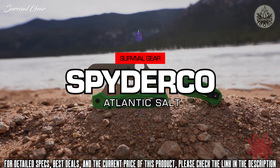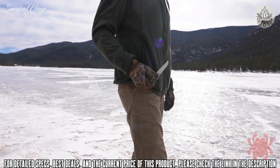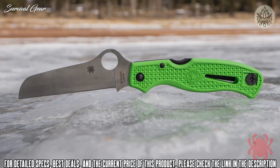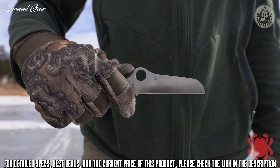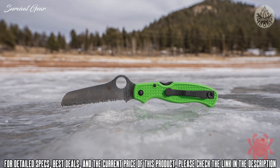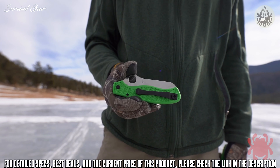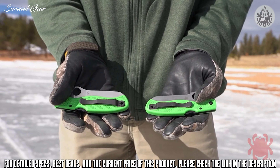The Atlantic Salt is a time-tested favorite among savvy mariners who appreciate its versatile combination of a blunt-tipped sheepfoot blade, a 50-50 index finger choil, an integral shackle key, and ultra-corrosion-resistant materials. The newest version raises the bar even higher with a blade crafted from LC200N, a nitrogen-enriched martensitic steel that is fearlessly corrosion-resistant yet offers enhanced edge retention, especially in its plain-edge format. Also available in an aggressive SpyderEdge configuration, its blade is full-flat ground and supported by a sturdy back-lock mechanism. The lightweight handle is injection-molded in the distinctive green color of the LC200N series and features a reversible pocket clip for ambidextrous tip-up carry.